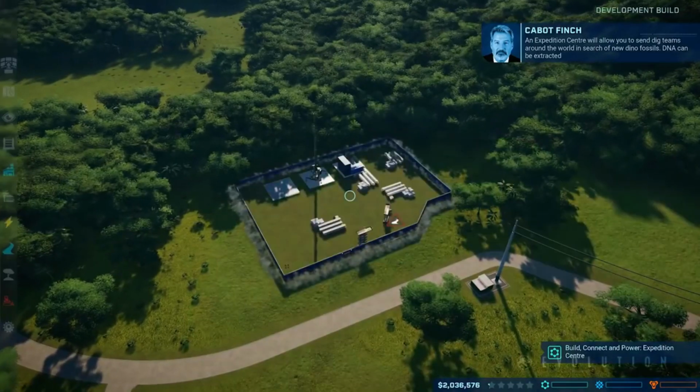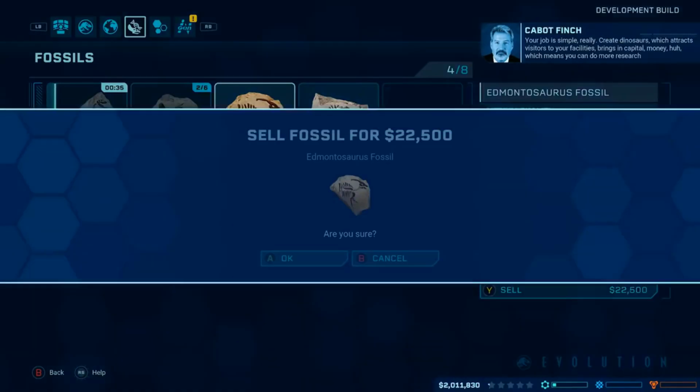Management in Jurassic World Evolution is the core pillar, making sure your guests are safe, making sure your dinosaurs are looked after, keeping an eye on the finances, doing all the research, doing all the extraction, and of course this is across five different islands as well.